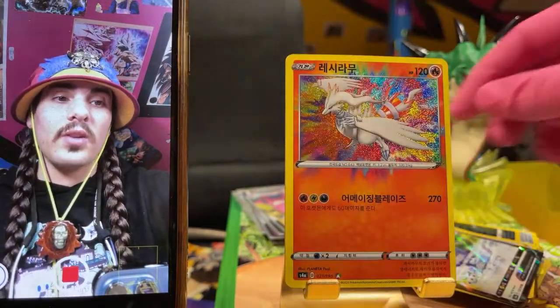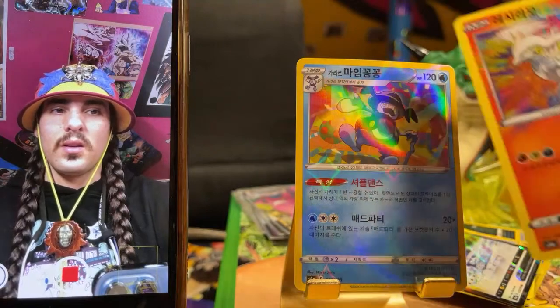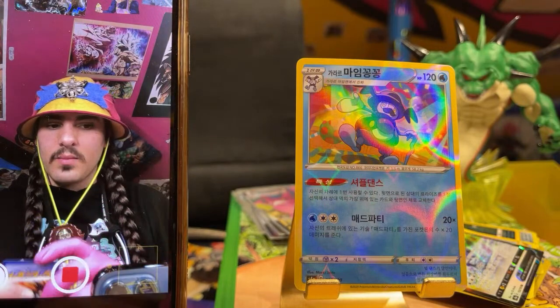Oh, Amazing Rare Reshiram. Oh, well, that's at the back. That's different. I think that was usually before those cards. And a Mr. Rime, looking shiny. Let's put this Reshiram in the sleeve. Perfect volume, awesome, thanks.